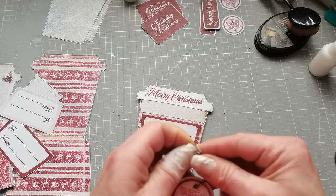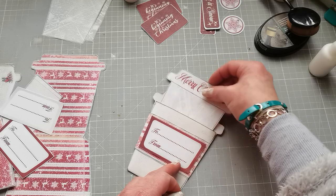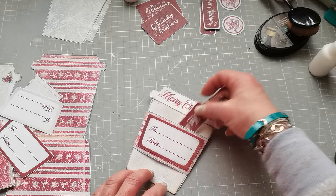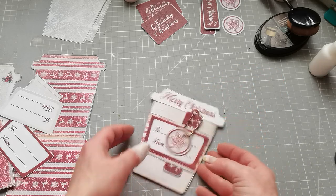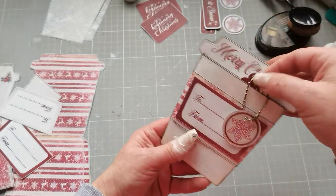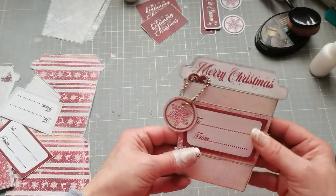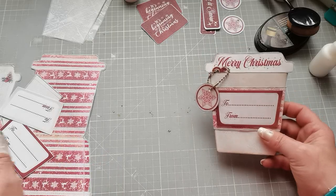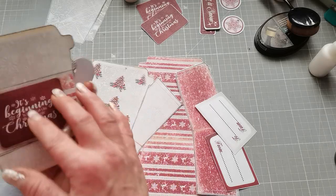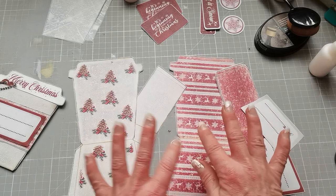And I can either do some small hole in this card and place it through that hole and hang it from that card, or I can just slide it behind that belly band. It will be hanging here, or I can slide it into that pocket and it will be hanging from there. So it can be a really cute decoration. I'm gonna keep these as an insert to my Christmas journal. So I'm gonna finish both of these and I will show you how you can mix and match all these belly bands with all these cups.